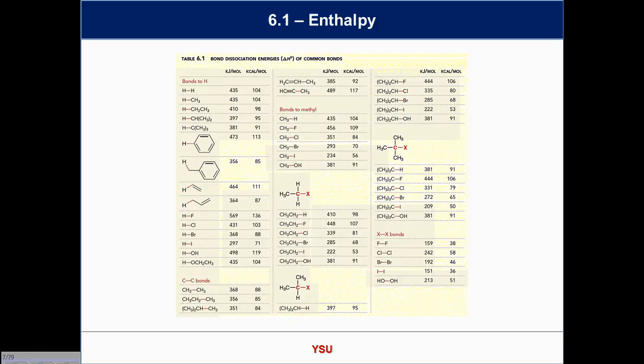How do you know this? Well, these have been devised over the years. You've done some of this in the past. You've done Hess's law, right? Where you measure the bonds on the left and you measure the bonds on the right. You see what the difference is, and that's going to tell you something about whether that reaction is viable or not. You don't need to learn all of these things. But you do need to have some handle on what is a strong bond and what is a weak bond.